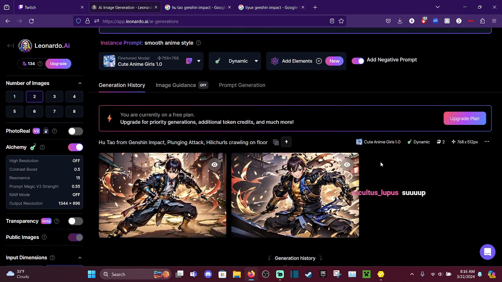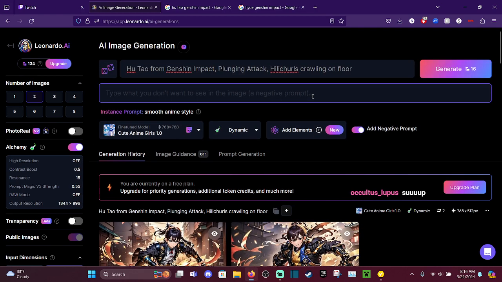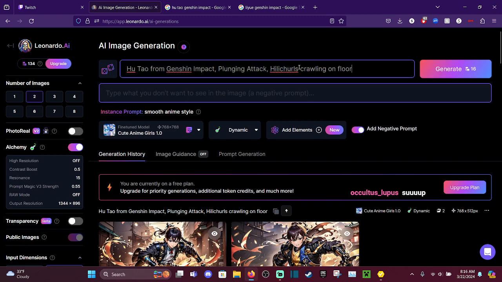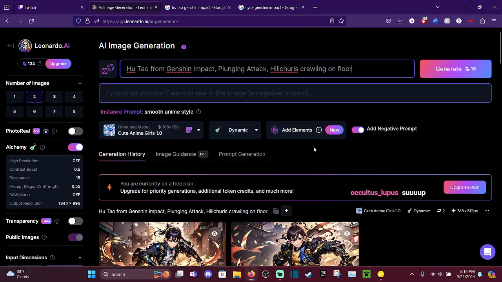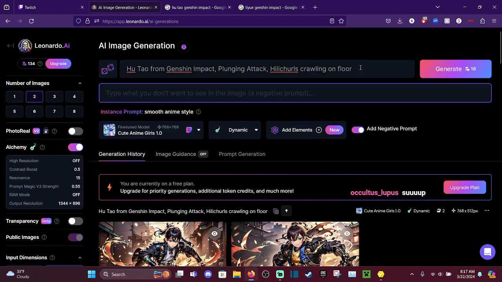So I think we've touched upon much of that. Again, AI art generation may not fully encompass that which you intended, and as we're seeing, we're missing the Hilichurls and her lance. So next time when you tweak this prompt, you're going to adjust for those things, both in the general prompt and in our negative prompt.